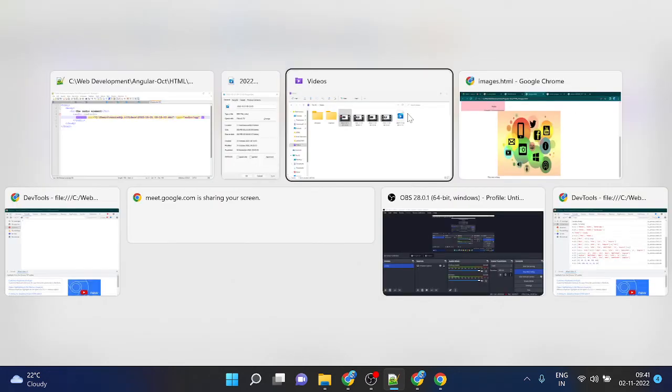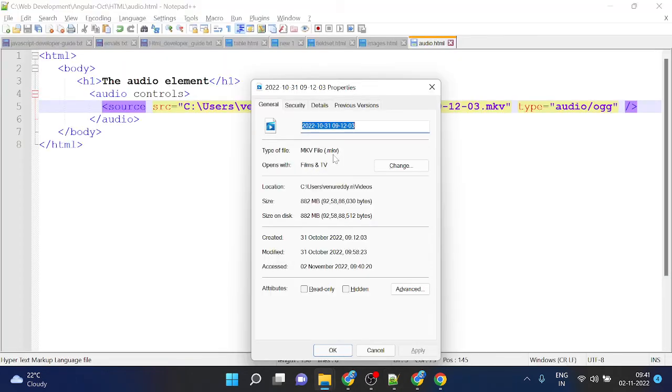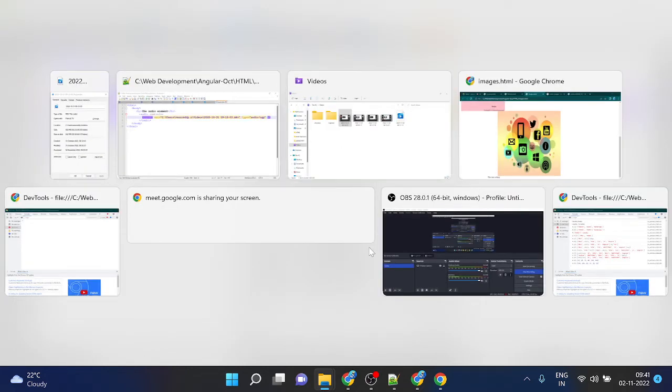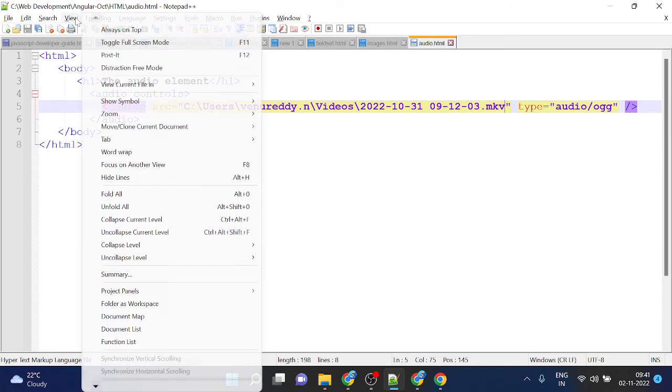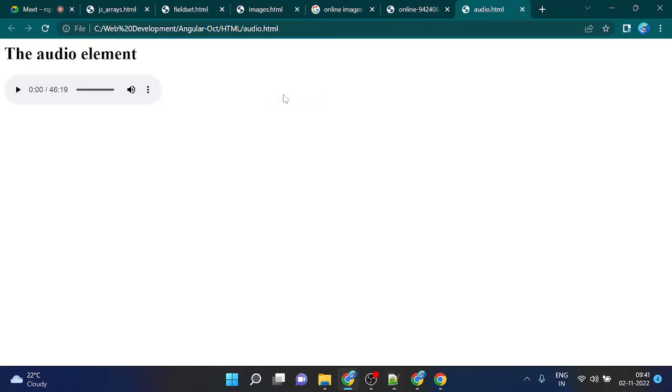What is mkv? It's the extension, the type of the file. It's an MKV file. If you see now in the browser, view contents in the browser, I'm playing the content now. We can have the controls for that also. We can mute and play also. Those are our audio controls, and we can also set the playback speed, either normal or other. This is the simple HTML one.